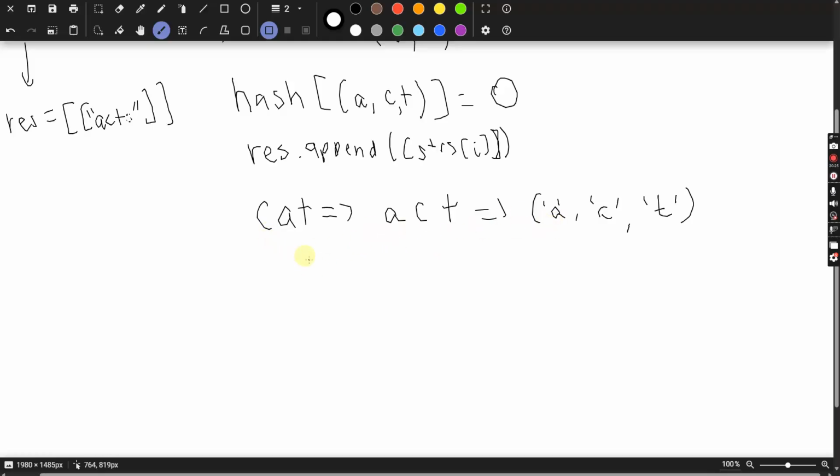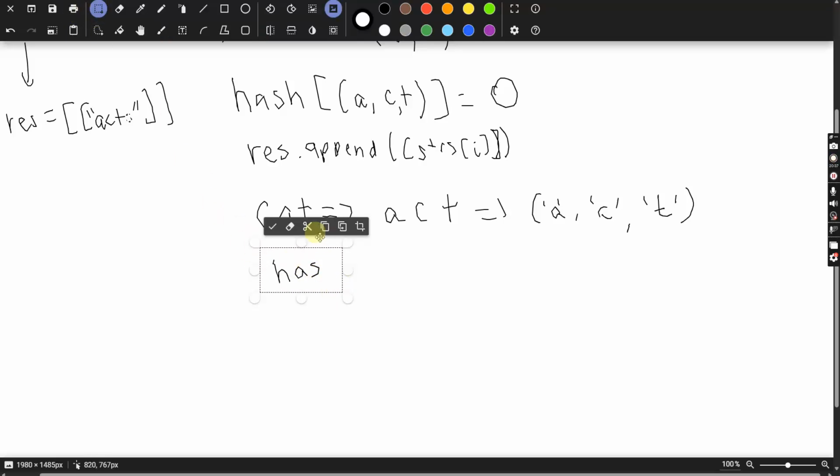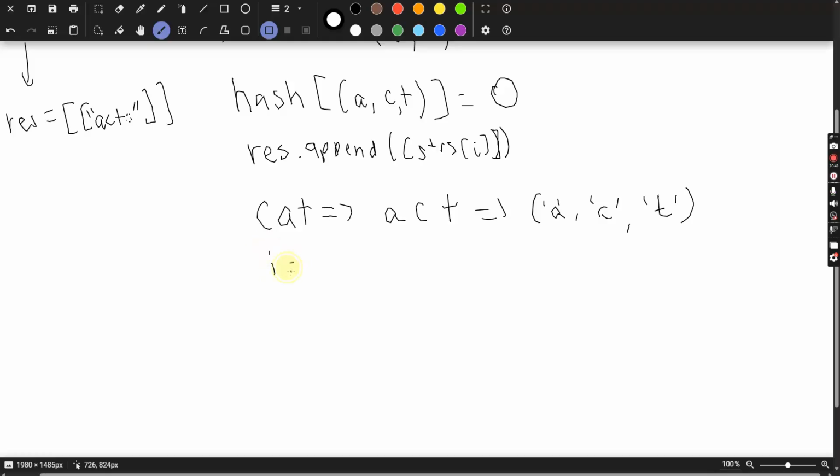And then we check, does hash, is this tuple ACT in hash?